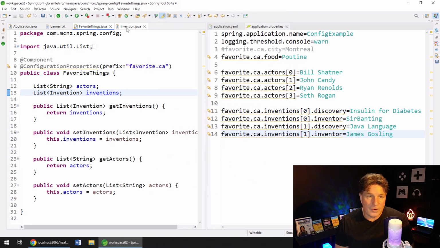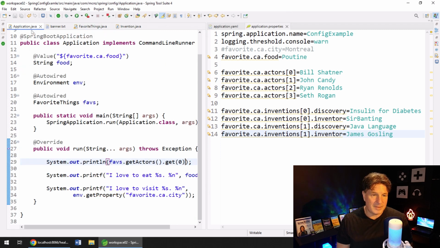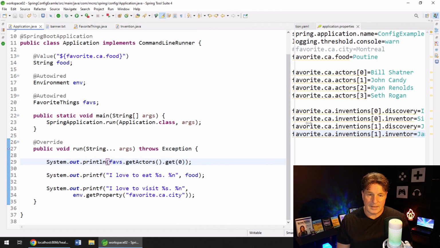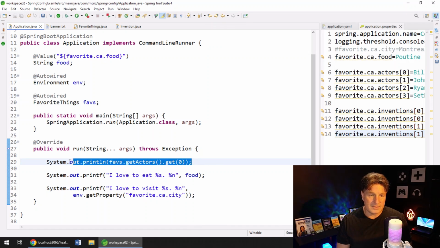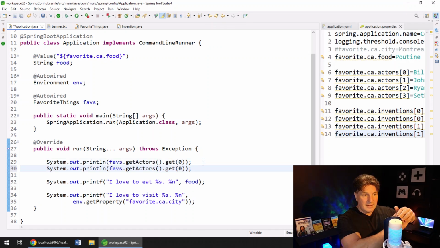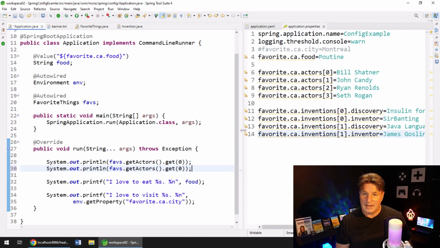Okay, and then we go over to our application. And in our application, we'll print out, hey, I want to actually see information about the inventions, right? Did we actually get the data that is in our application.properties file? Did we get it out of that? And did we create a list of items where the list actually holds invention objects? And I'm pretty sure that we're going to get this right.